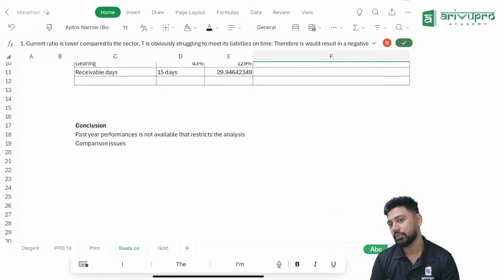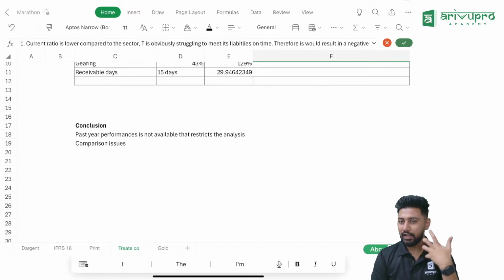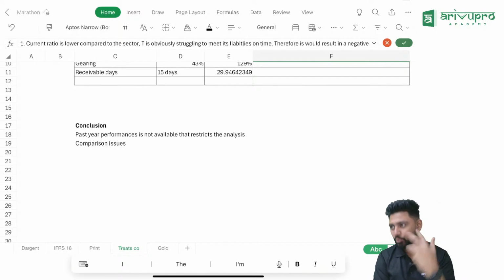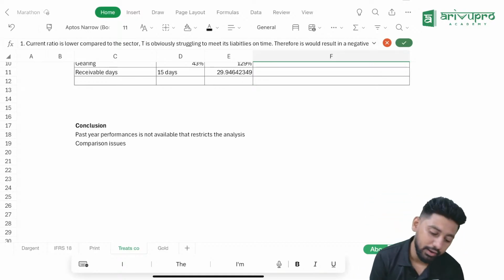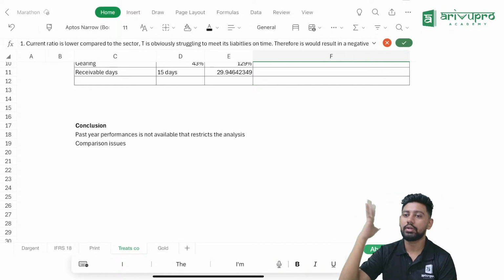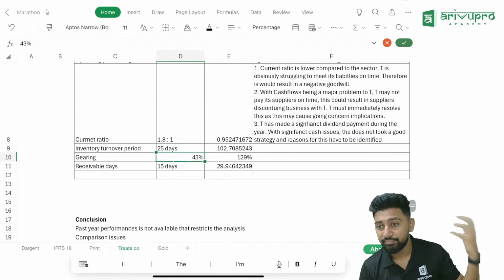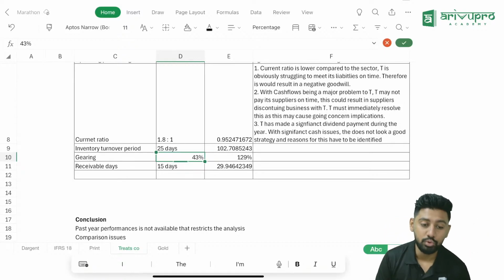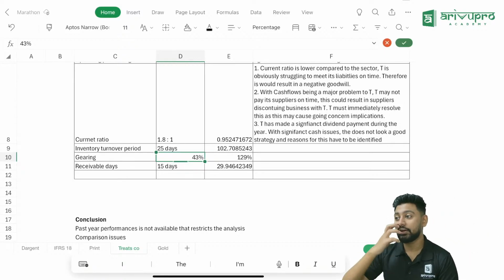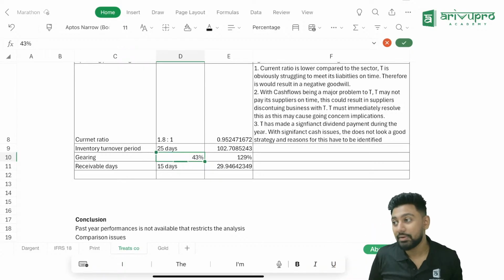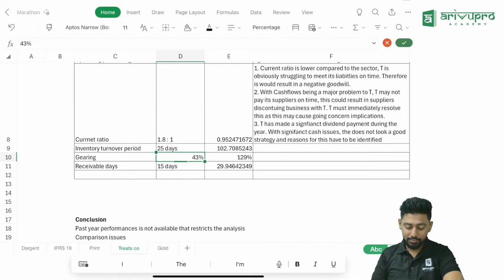in the exam. Meaning I'll make sure that I give my examiner confidence to mark by 20 points. I want my examiner to check, okay, look, this is my 20 points. So immediately if I see this, an easiest way to come out of my exam, easiest way to resolve this problem would be my gearing, which is at 129%, meaning they've taken a loan probably, I don't know, because it shows there's a loan. So I can immediately address that. And I can come out of it in the exam to be on the safe side.